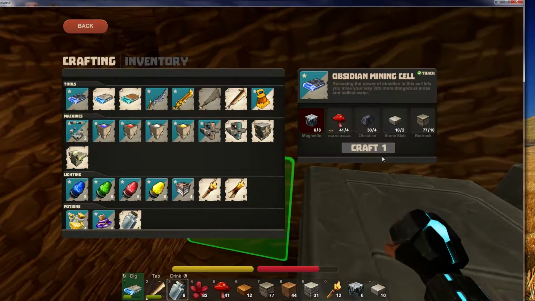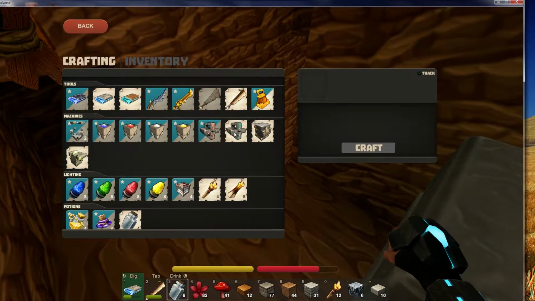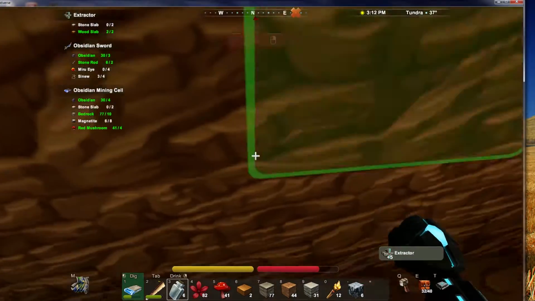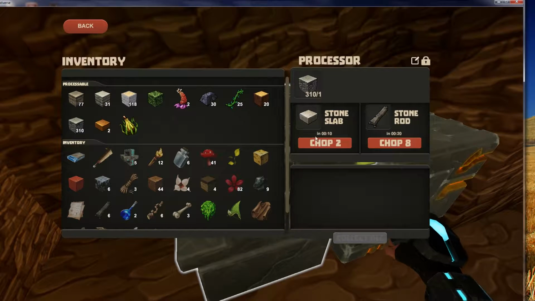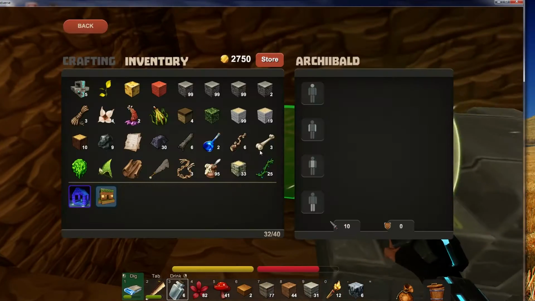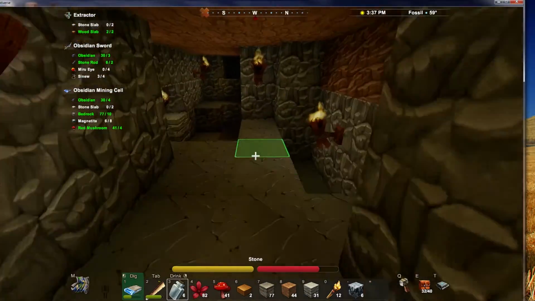I want this one, so I need the magnetite, so we're tracking that. Okay. So obsidian mines, the extractor. Do we have any extractors on us? No. So there's that, and let's do... we need the magnetite, right? I think we can find it on this level.